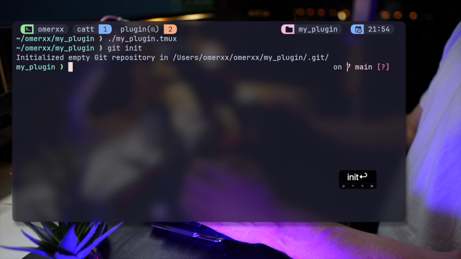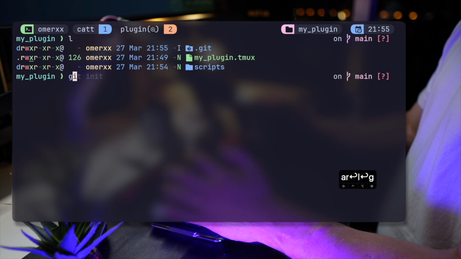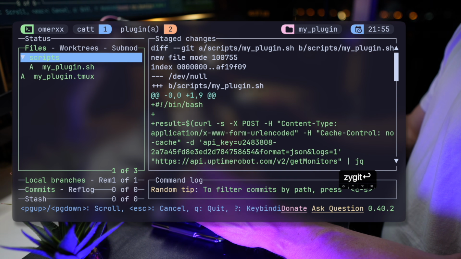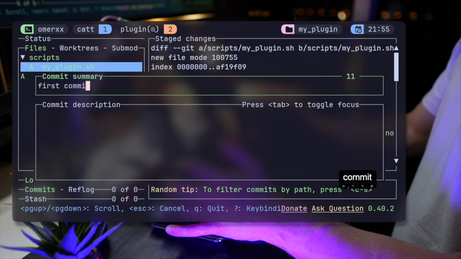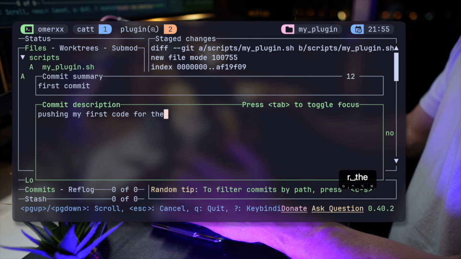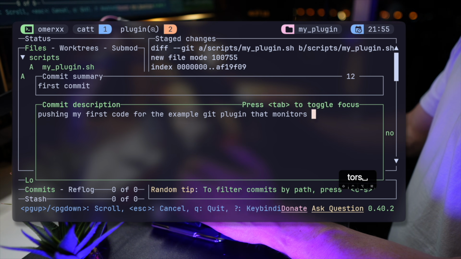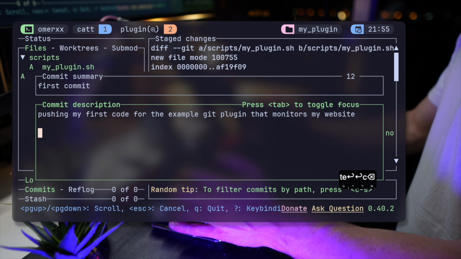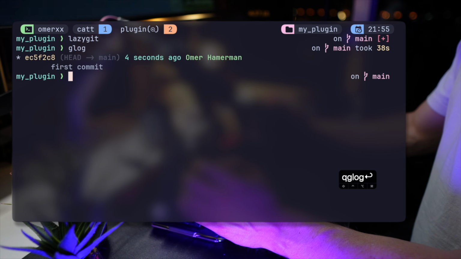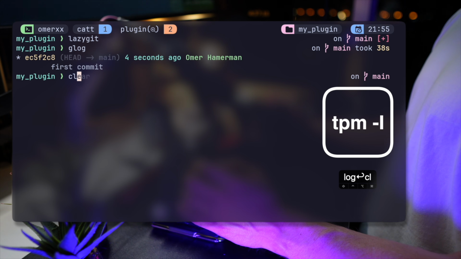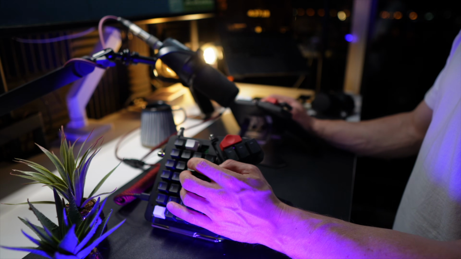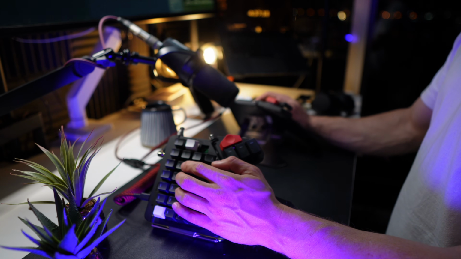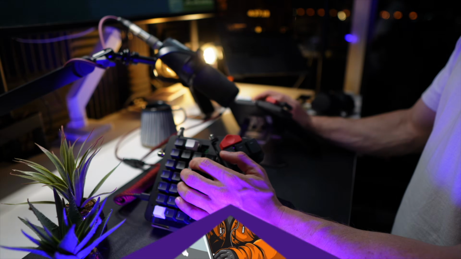All that's left is a quick git init, then git add, but since we're cool, let's complete the process with LazyGit. The video covering LazyGit is up here if you want it, but in the meantime, let me show off by creating a new commit that's ready to be pushed to GitHub and change the world. That's basically it. Once you're ready, the next step would be to run TPM after updating your tmux.conf with the path to your GitHub project, and then TPM would install it and you're ready to go with Tmux and use the plugin whenever you want.